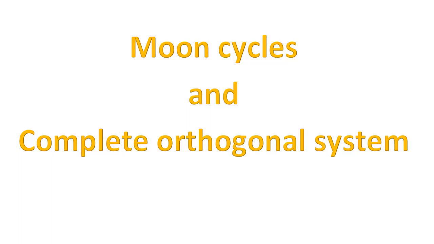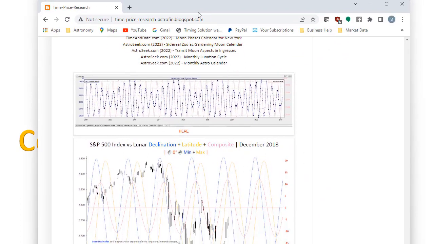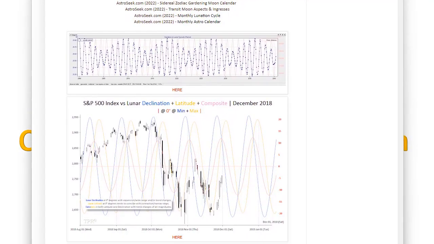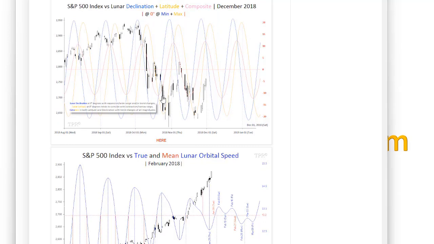Okay, firstly, I would like to show you the website Larry Williams sent, Time Price Research, and look at this. How to calculate these cycles. This is lunar declination, latitude, and composite. I guess this is superposition, declination plus latitude.